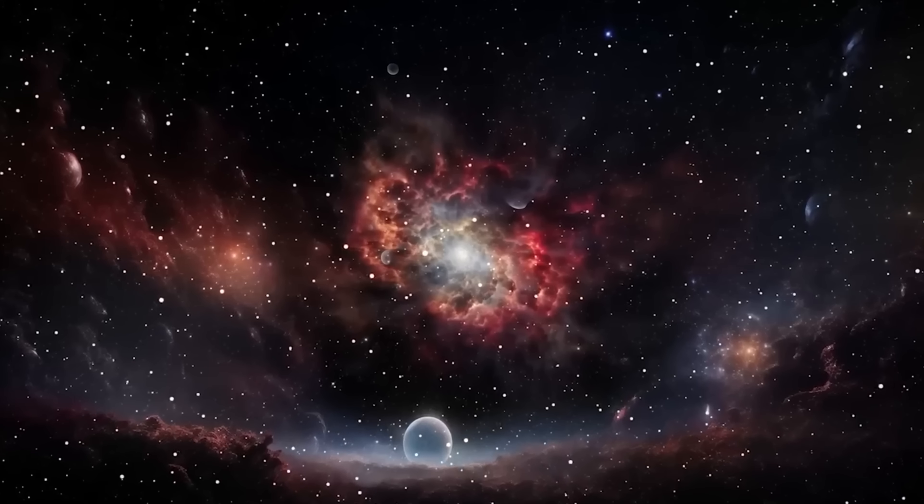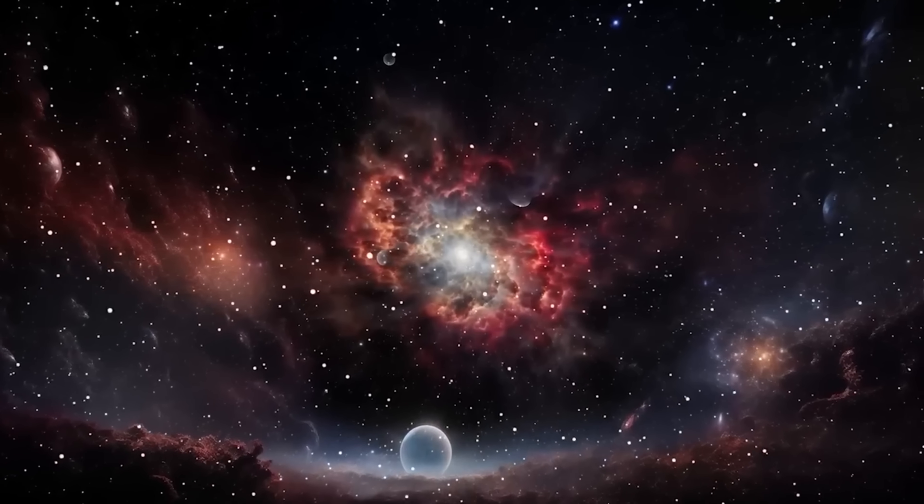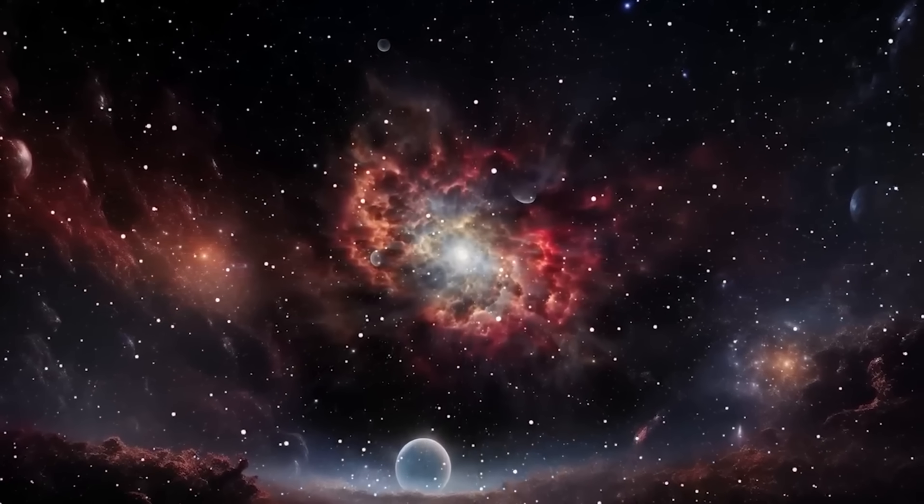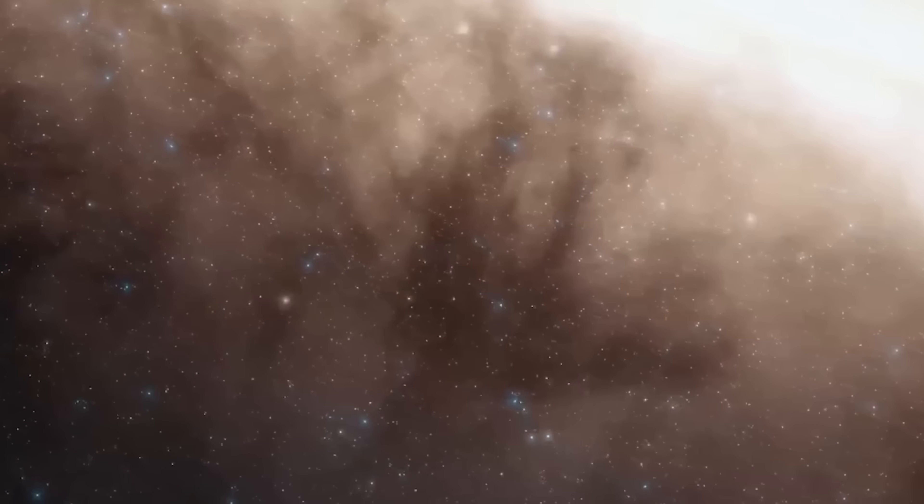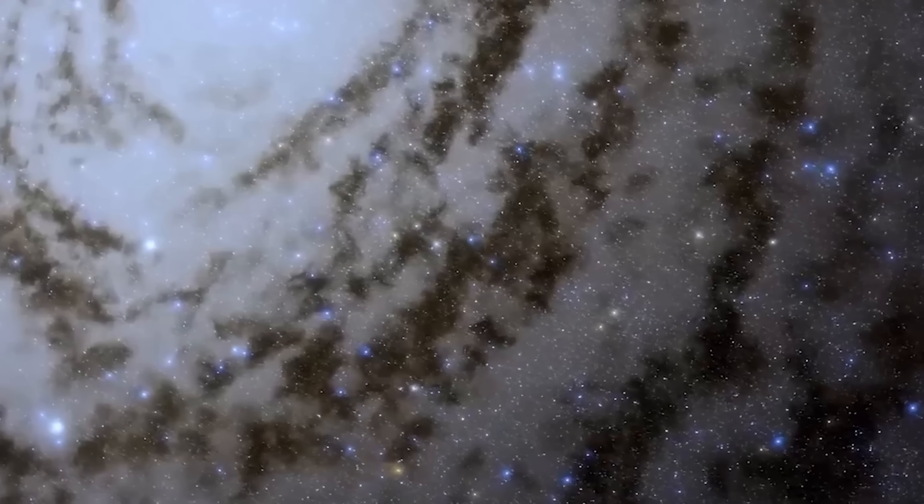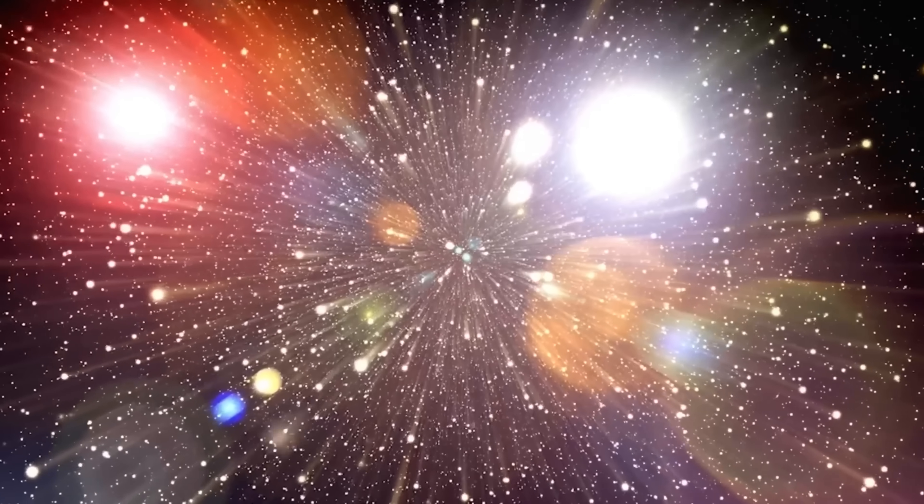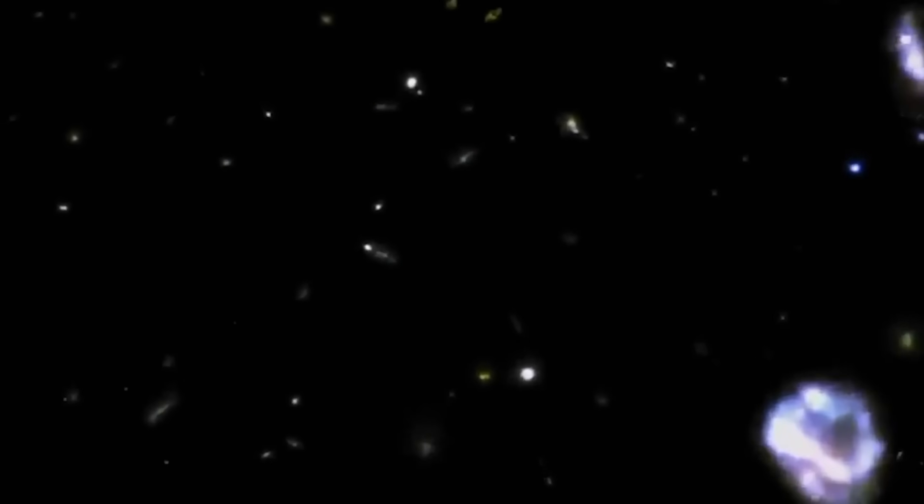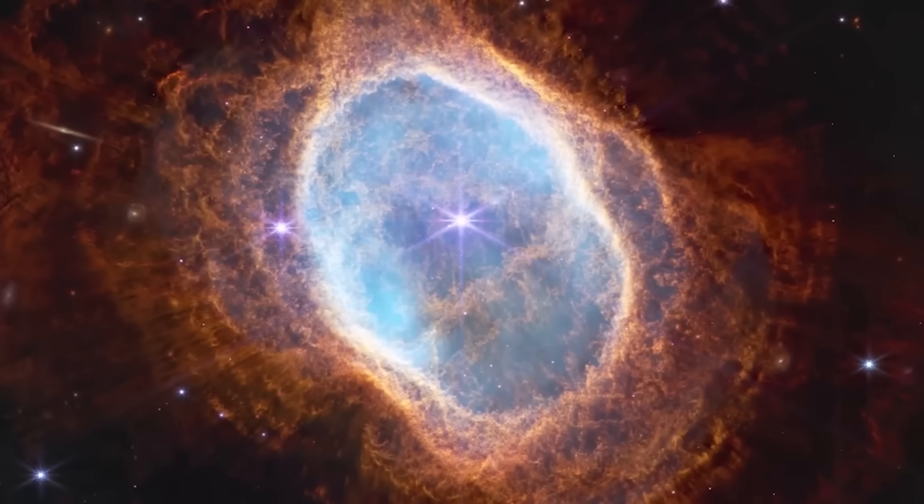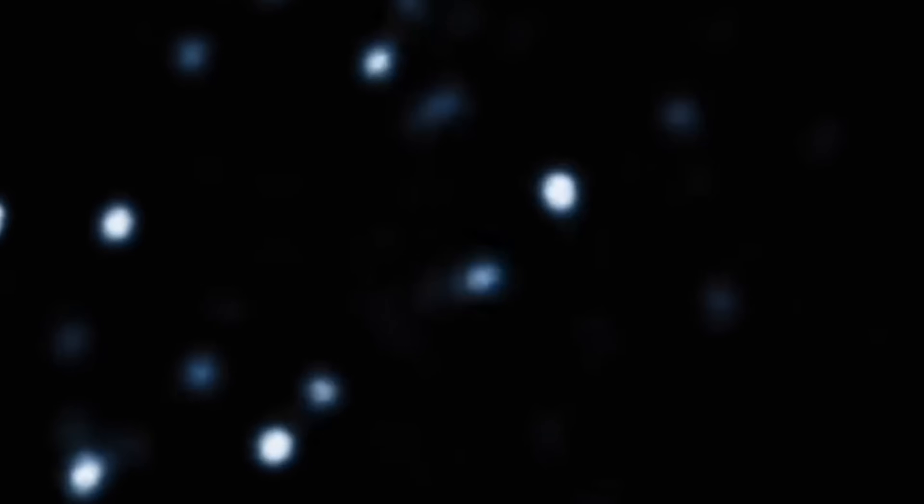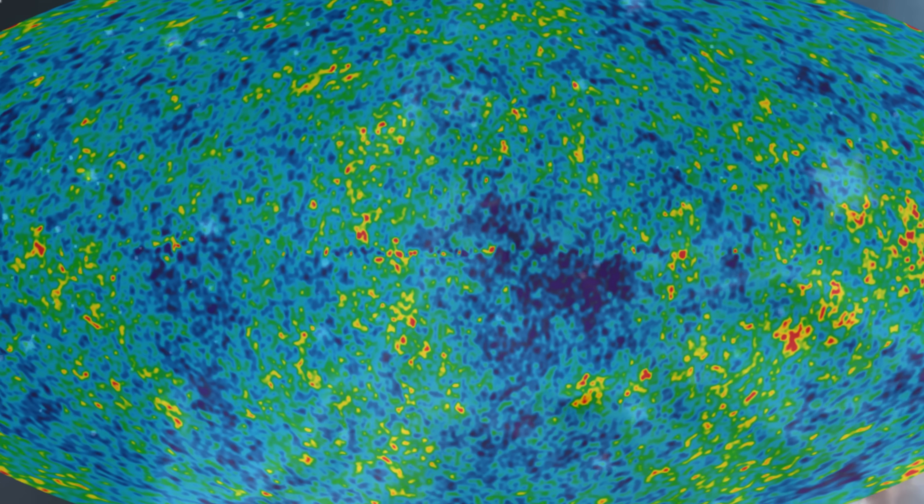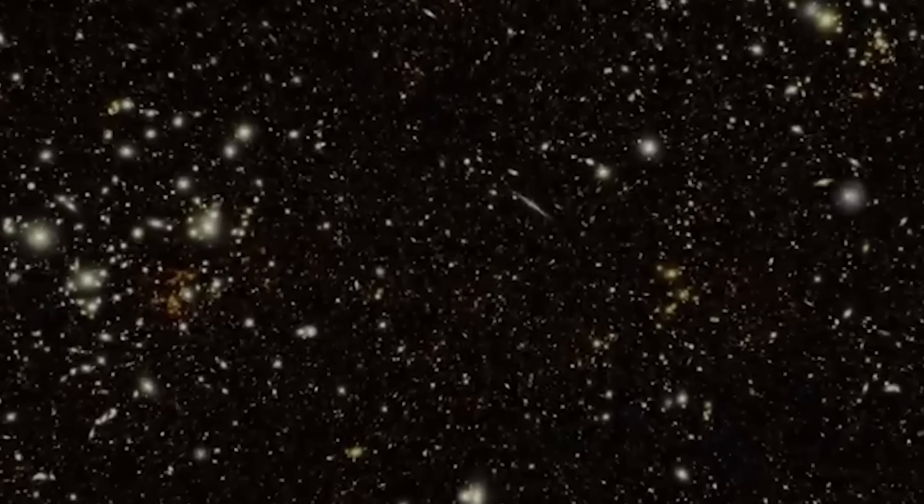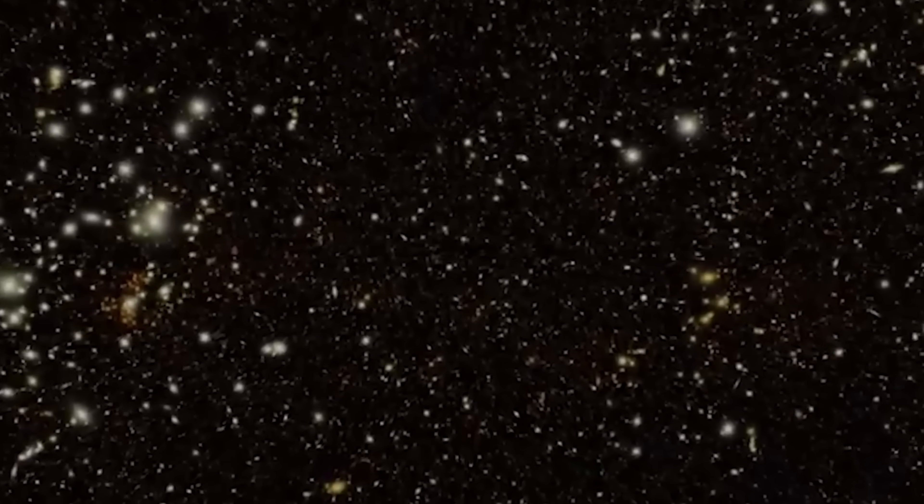Now don't get too excited. We can't see forever. There is a boundary to how far we can peek into the cosmos. And that's what scientists call the observable universe. Imagine a giant bubble around Earth, about 92 billion light-years wide. Anything inside? We can, in theory, detect it. Anything beyond? That's where things vanish into the cosmic unknown. And if you look right to the edge of that bubble, what do you see? Not stars, not galaxies, but a faint glow called the Cosmic Microwave Background Radiation. It's like the universe's baby photo, a snapshot from just a few hundred thousand years after the Big Bang.